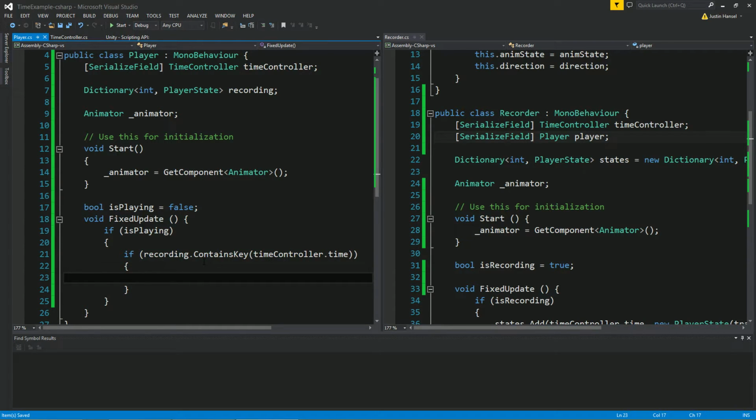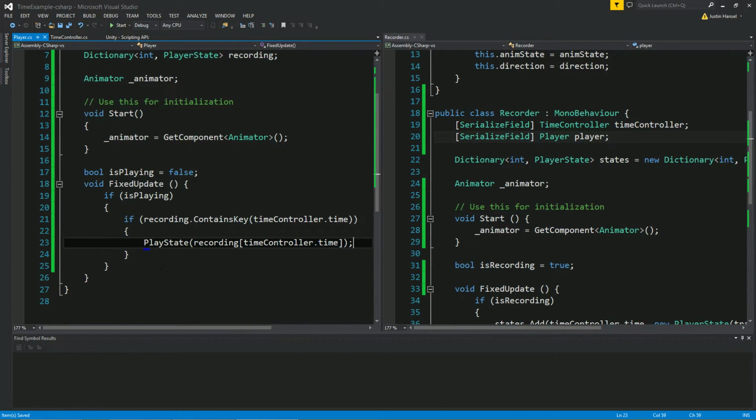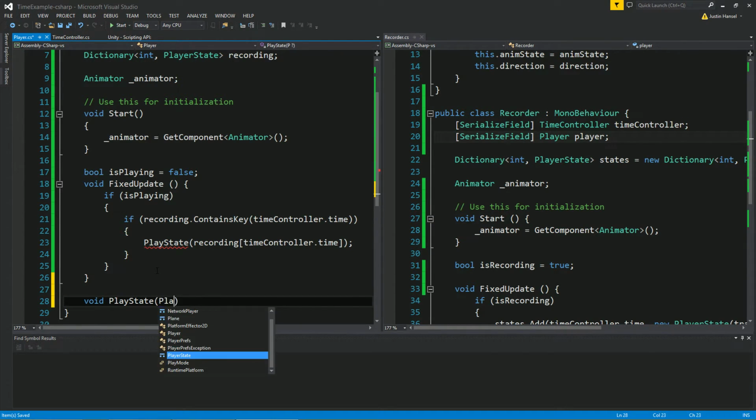What we need to do is play the state, right? Let's play state recording at timeController.time. And we need to define the PlayState function. Void PlayState, and we're going to need to pass PlayerState to this.